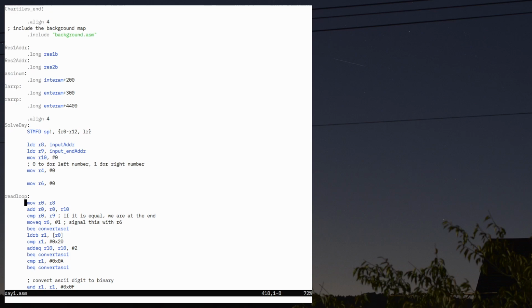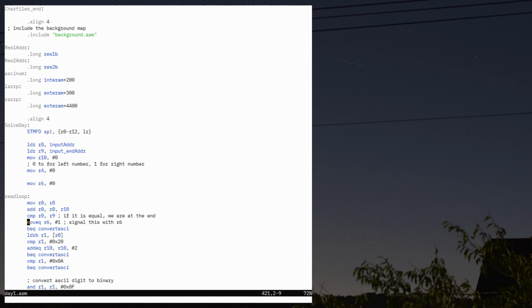Alright, so what do I do here? I move R8 into R0, then I add R10 to it, which is an offset, and then I compare R0 to R9, which is the end of the input.